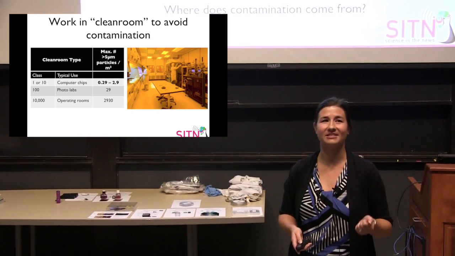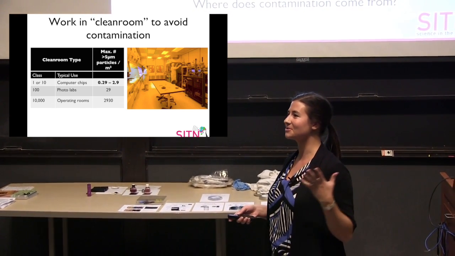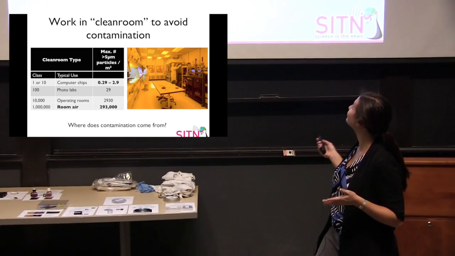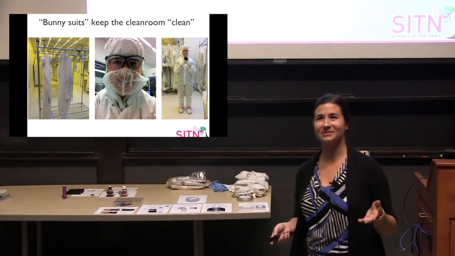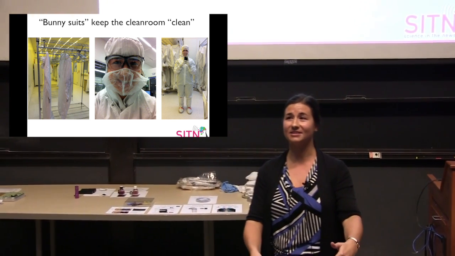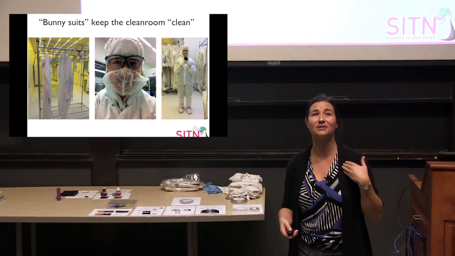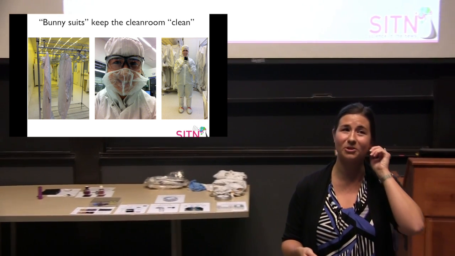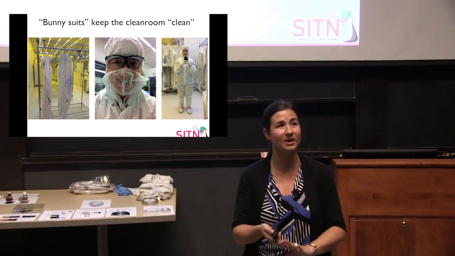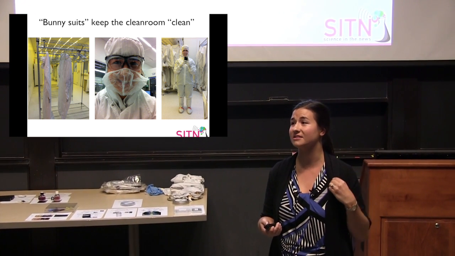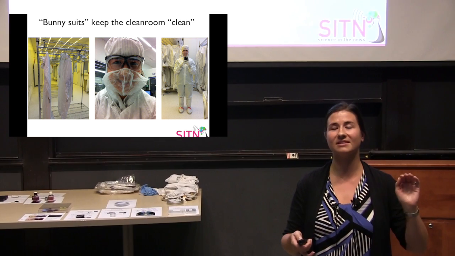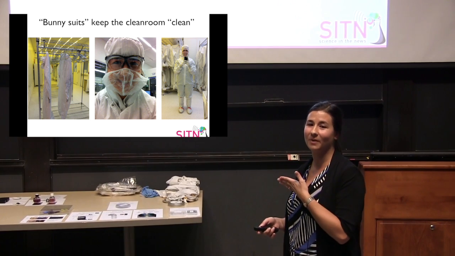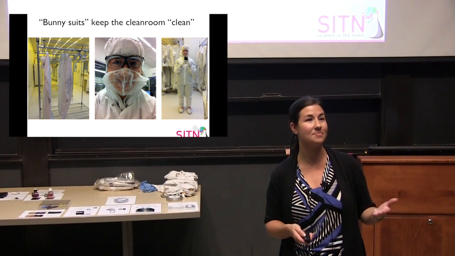Where does this contamination come from? It turns out that it's mostly from us. When we work in the clean room, here's a picture of me in the clean room, we have to wear these things called bunny suits. And these bunny suits aren't to protect us from the things in the lab. Like I mentioned, they're to protect our samples and the things that we're making from us. Because as we're in the clean room, we're shedding hair, we're shedding skin, we have oils and sweat on us. There's textiles, stuff from our clothes that can get on them. All of these things are just huge compared to the scale of the things we're making, and they can destroy it. So we wear these suits to help keep that from happening.